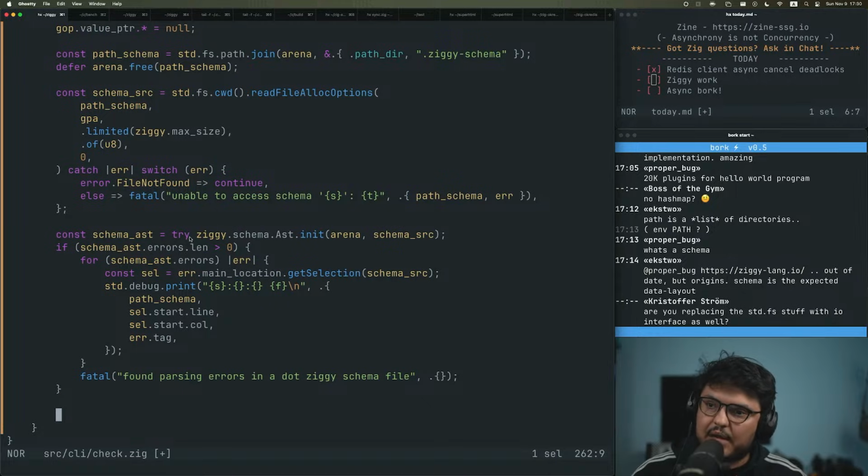And I can do that because, keep in mind, I'm doing this work in the CLI tool. I'm not doing this in the core Ziggy part. The core Ziggy business logic, the part that you would import as a library, has none of those decisions in it, so it can still be as flexible as one wants. But for the CLI, since I'm in control of the main function, I can decide to specialize on one IO implementation, and that's what I'm doing right now. I do not claim that this is the optimal choice to make, but it is a legitimate one, and so I want to explore it.